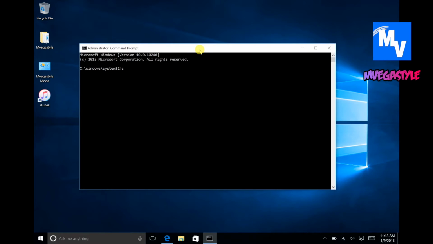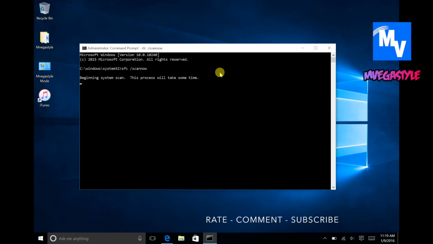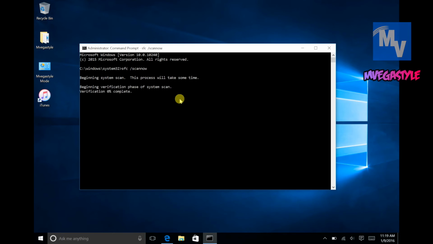While you're inside the command prompt, type in SFC space /scannow and hit enter. What will happen now is your system is going to scan. Now it will scan from 0% all the way to 100%, but it does take some time. Now those annoying pop-ups on the bottom right hand side will go away. Just give it some time, be patient, and that's how you do it.